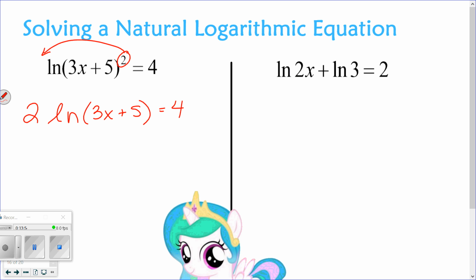Good. So exponent, pull it out in front. Then we can divide by that. Makes it a lot easier. I'm going to also switch this to log base e at the same time. I did not do that earlier. Otherwise, you're like, wait a minute, what's my base? What's going on?